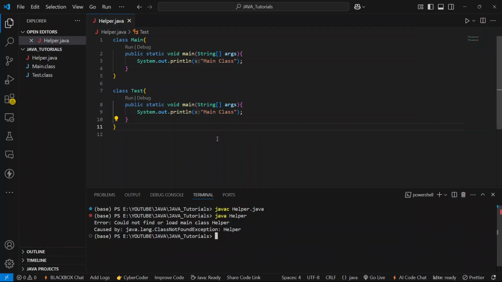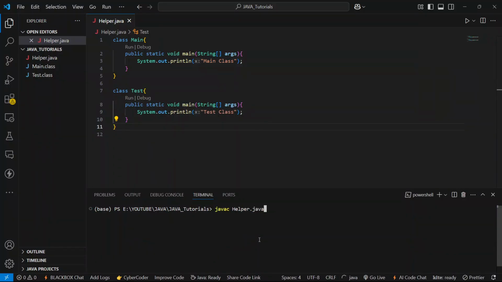To run, we use only .class files. Here, to run the main class, main.class, we use java main. If I enter, the output is main. Here both print statements are the same, so I use another statement, test. I have changed the code, so I have to compile once again, java helper.java.